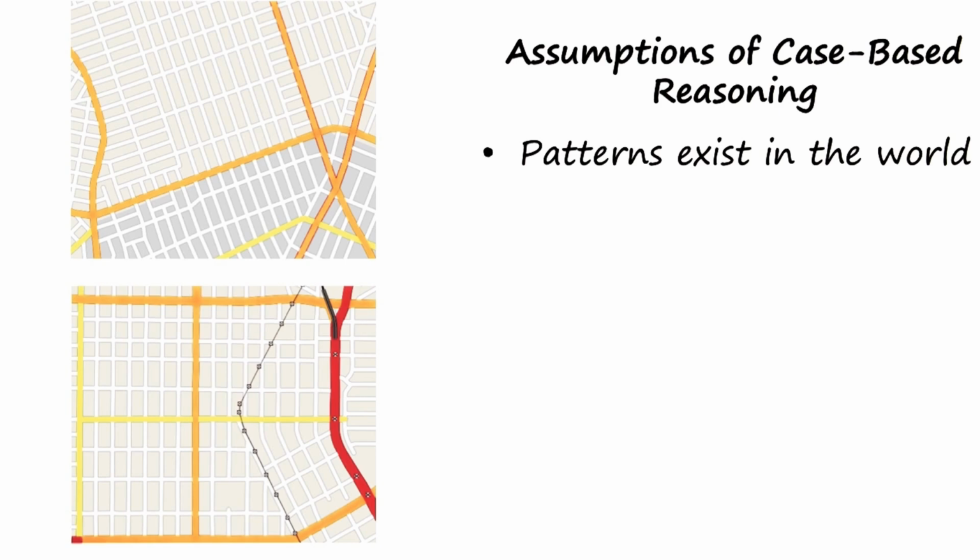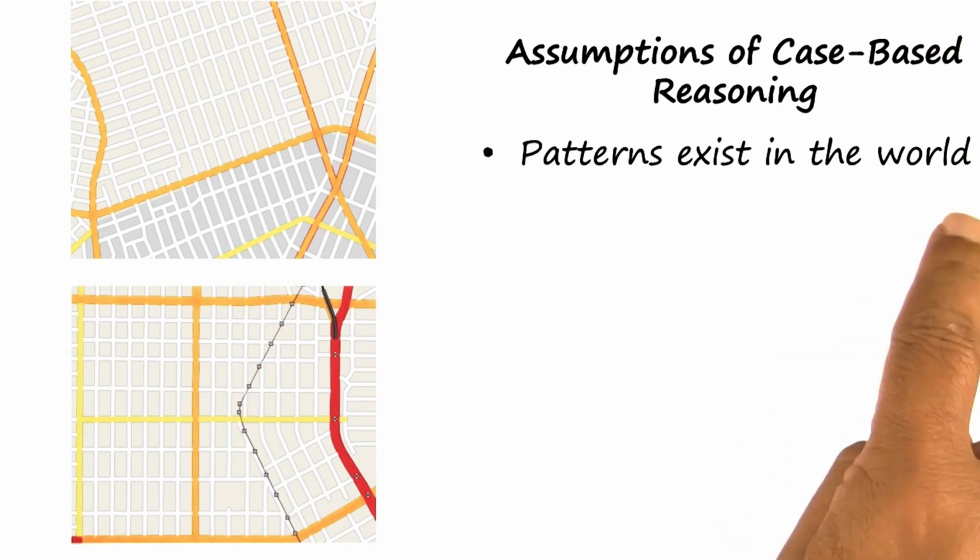Physics finds patterns of regularity in the world that are expressed by various kinds of laws, like Newton's second law of motion. Presumably, if you're going to build a theory of intelligence, that theory too will give an account of what kind of patterns exist in the world that mind, that intelligence must encounter. And case-based reasoning says one of the common patterns is that the same kinds of problems occur again and again and again. So that's the first assumption.